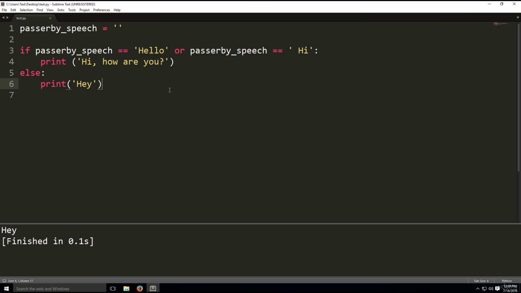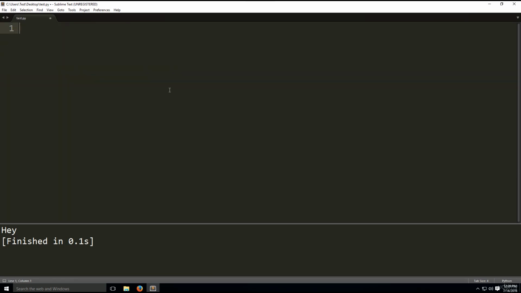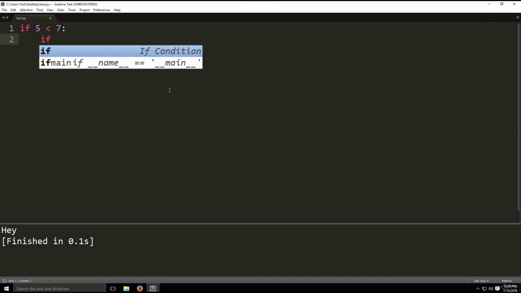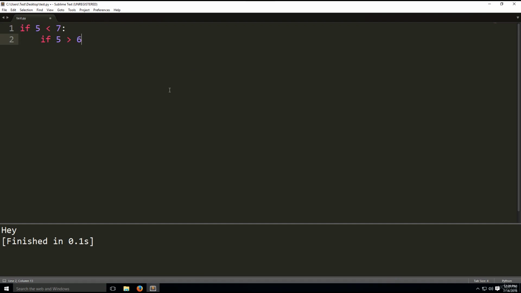Let's make some new if statements right here. Let's delete everything here. Let's say we have if 5 less than 7, oops, I forgot the shift, 5 less than 7. We're going to indent here. We forgot the colon. Then, if again, let's say 5 greater than 6.